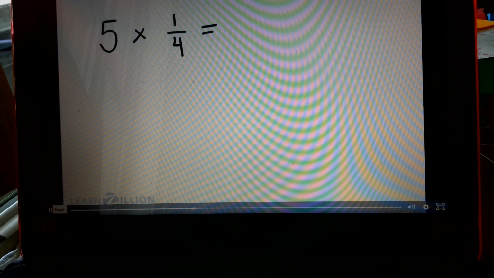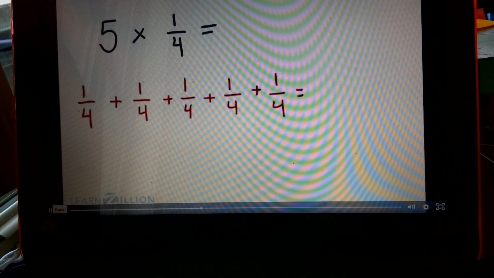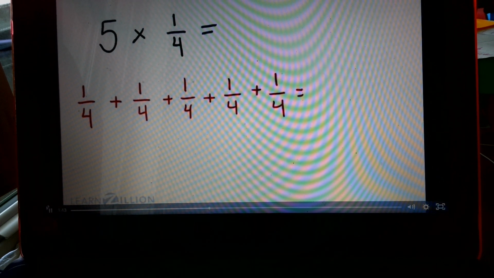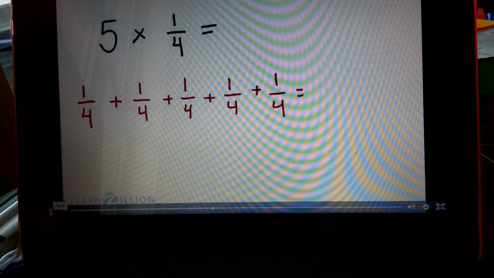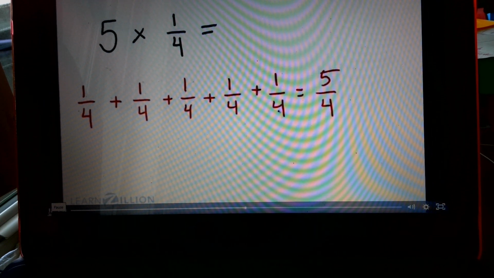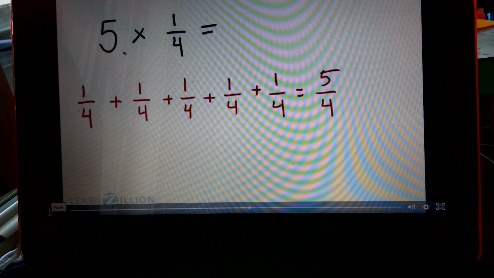We want to multiply a fourth times 5, and we can use repeated addition to do that. Since the denominators stay the same for each fraction, we're just repeating it, we can add the numerators together. 1/4 plus 1/4 plus 1/4 plus 1/4 plus 1/4 equals 5/4. You can see here that our denominator stays the same, but we add up the numerators. And we added it up 5 times: 1, 2, 3, 4, 5. Because that's what we're multiplying our fraction by.